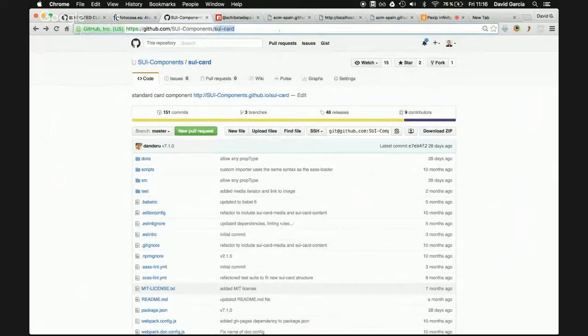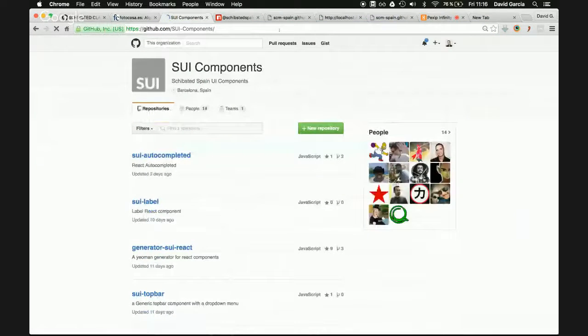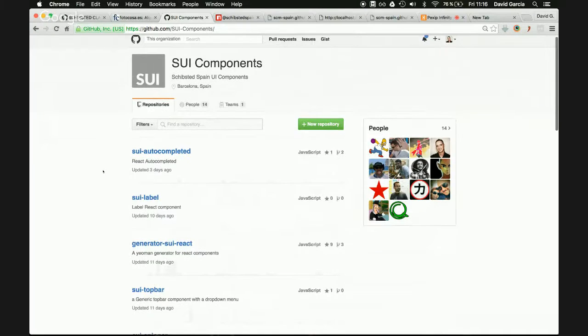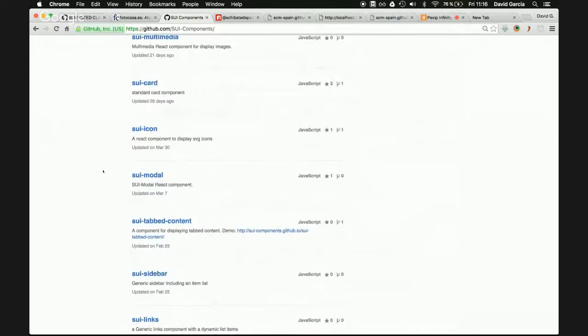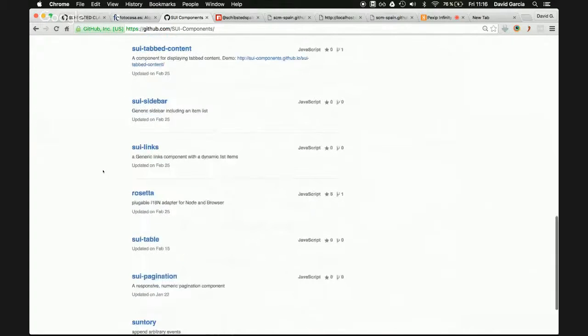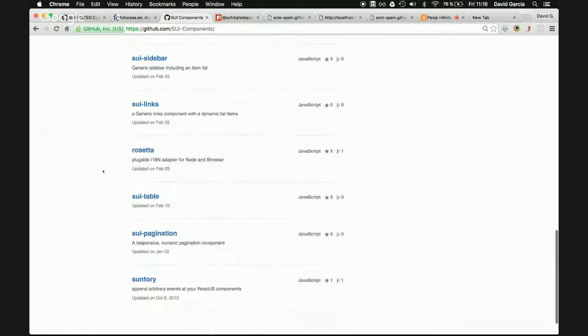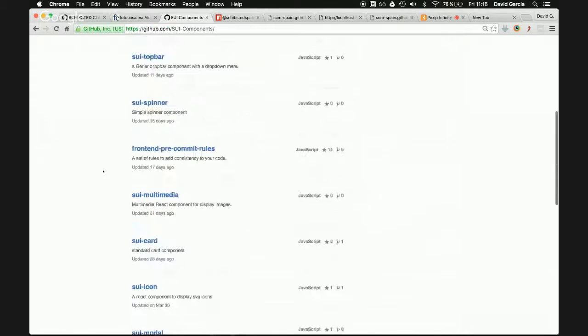So we created an open source repository in GitHub, and we call it SUI components. It stands for Schibsted User Interface Components. All these components are open source, which means you can contribute to them, improve them, have a look, and whatever you may need, you can start using right now.